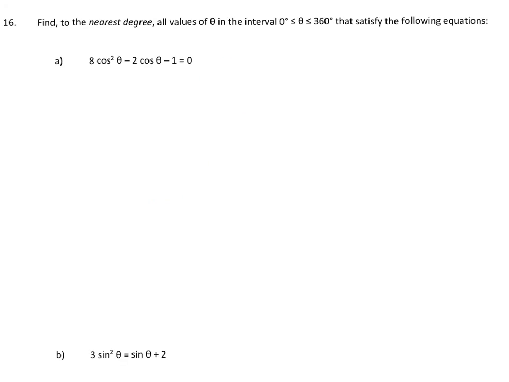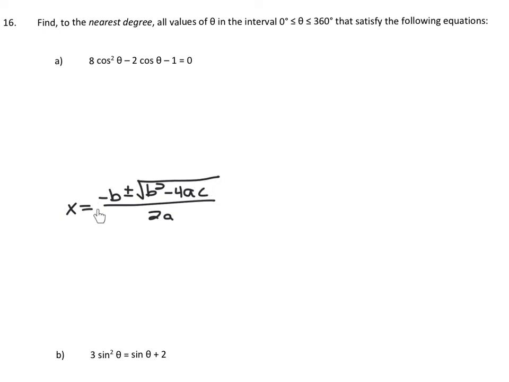Okay, so number 16, they want us to solve each equation to the nearest degree. All right, so if we look at this, this is a quadratic equation with cosine in it. And since the equation is already set equal to 0, we could just jump right into using the quadratic formula. Okay, now, here's the quadratic formula here.